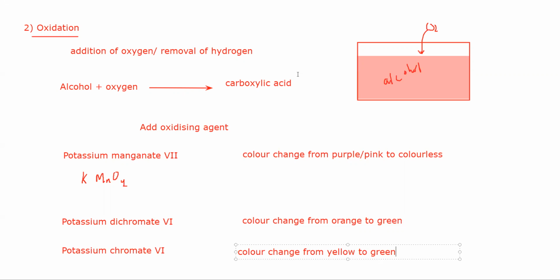Sir, is it a must to add an oxidizing agent? Yeah, because you want the condition to be favorable. Like alcohol will convert into carboxylic acid even if you leave it without oxidizing agent. But oxidizing agent make this reaction favorable, means this reaction can occur easily. So normally we add oxidizing agent to make this reaction occur easily. So you have to learn this color change. It depends on which oxidizing agent is added.